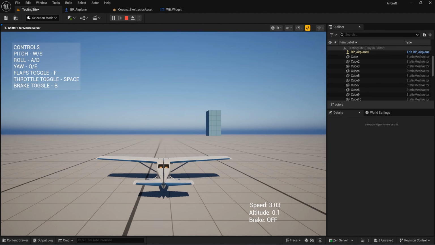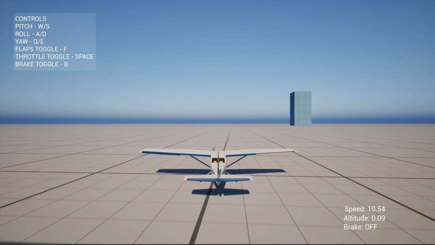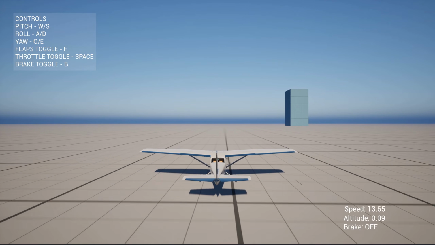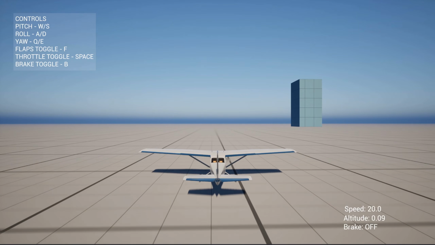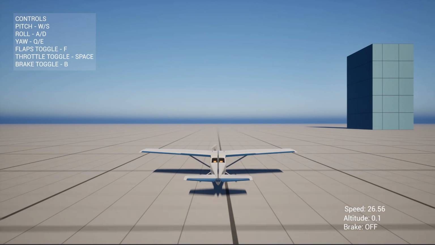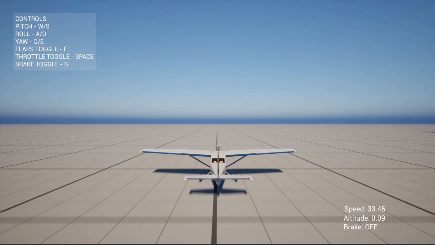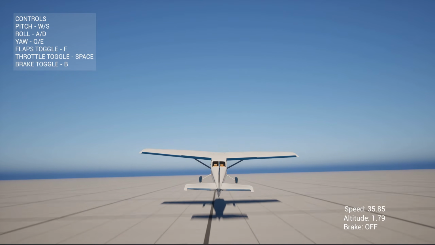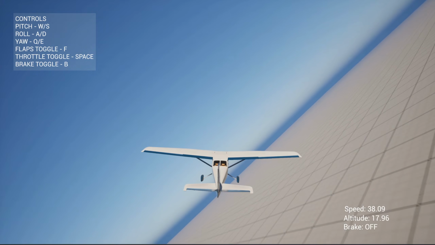Let's play. And this when the brake is off, the wheel will rotate. Let's fly this plane a little bit.